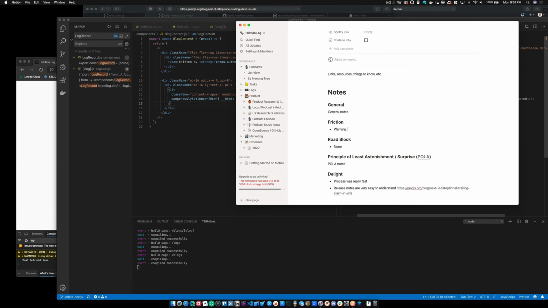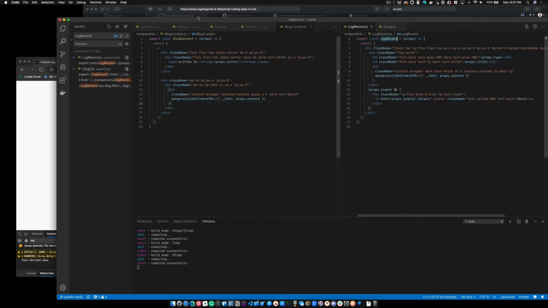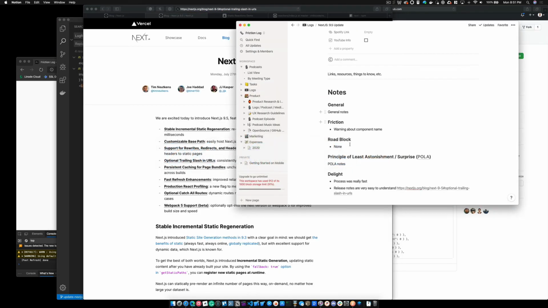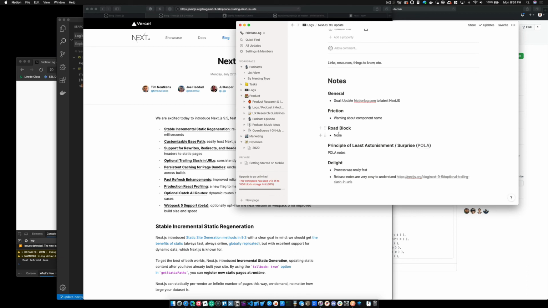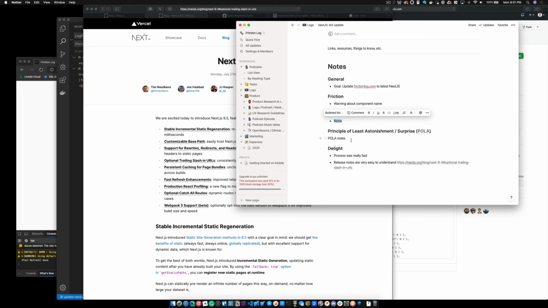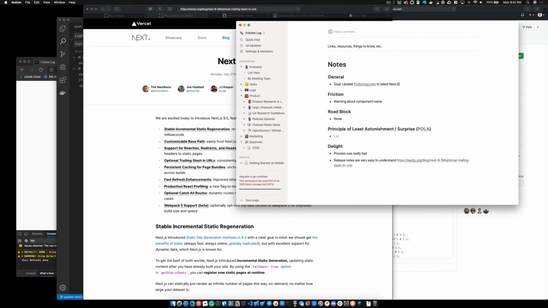So I'll just add a warning about component name. I would expect that it would check in here. I like it because I think it makes the code look better and more consistent. But things like that. In general, I would just say the goal is update frictionlog.com to latest NextJS. Roadblocks, none, and principle of least astonishment. I don't have anything right now.